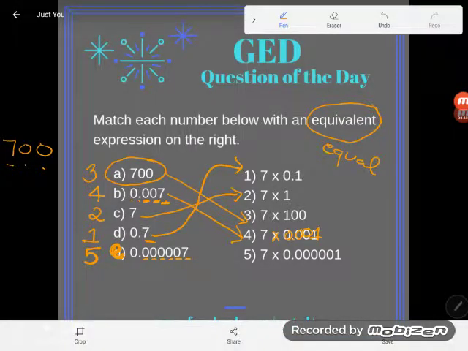Great. Okay, tricky, weird questions. Yeah, I know it's weird. I really want you guys to get kind of critical thinking about the math that you do, because above all else, that GED math test is a critical thinking test, not a memorization test. So important that you really understand why you're doing what you're doing.